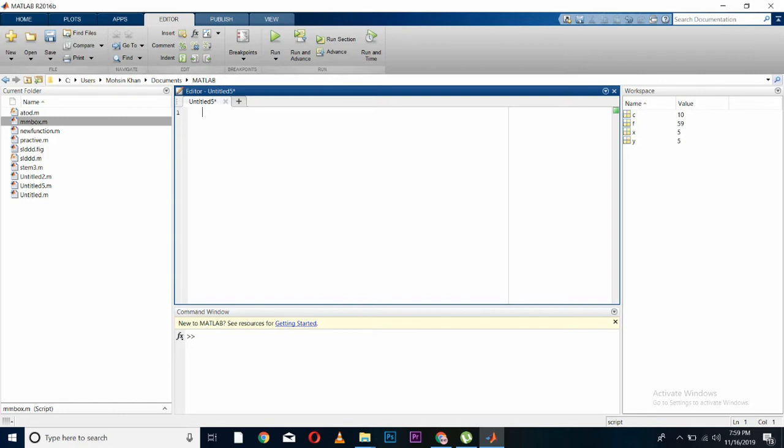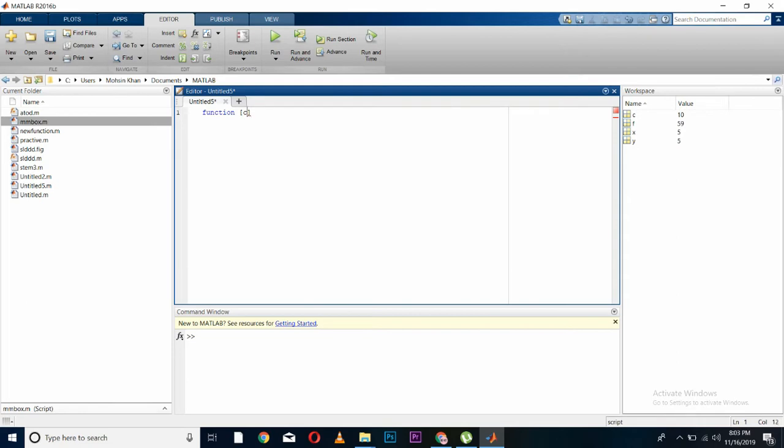So in order to learn the function, we'll come to our code and first of all, we'll write or define our function like function, then the variable in the square braces which is supposed to receive the values. You can perform any task in functions like addition, subtraction of multiple parameters. But in this video, we are going to convert Celsius to Fahrenheit.